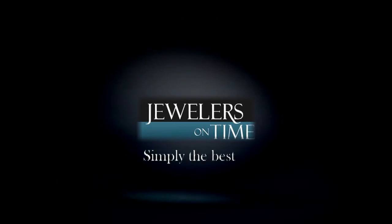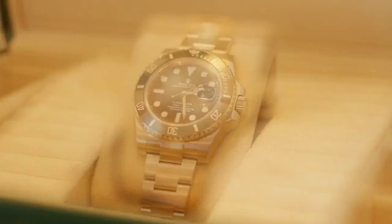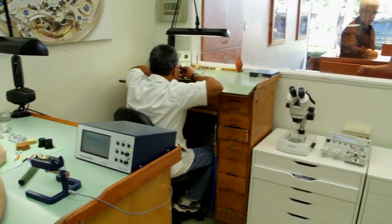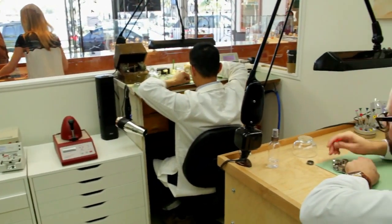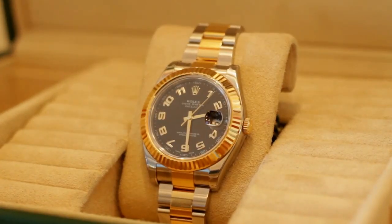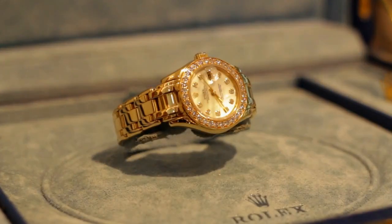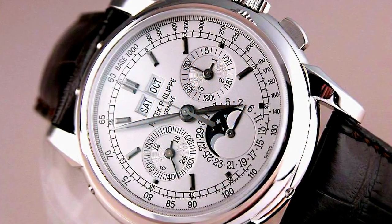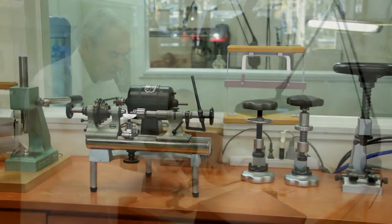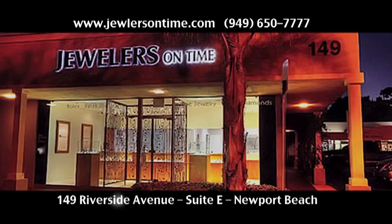We specialize here in pre-owned Rolex watches. A Rolex watch is a very special timepiece, and we always do the servicing exactly to factory specifications. We buy a pre-owned piece and we put it into brand new condition. We have Rolex certified technicians working on that. We completely disassemble the piece. We adjust and polish and change every single part of the watch. You have to have certified watchmakers that know what they're doing. If you have an expensive car, you're not going to bring it to any mechanic that doesn't know what they're doing. You spend $5,000, it's like putting money in a safe deposit box. And one or two years from now, you will still have your $5,000. We have to spend a lot of money to get all this equipment together, but it makes me feel I'm doing what I'm supposed to do. It's not a question of money, it's my passion. Jewelers on Time, simply the best.